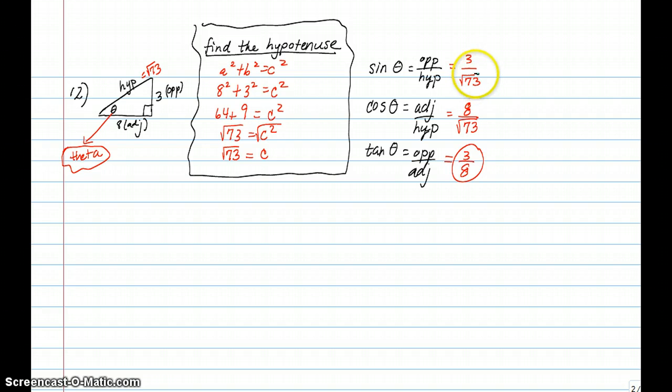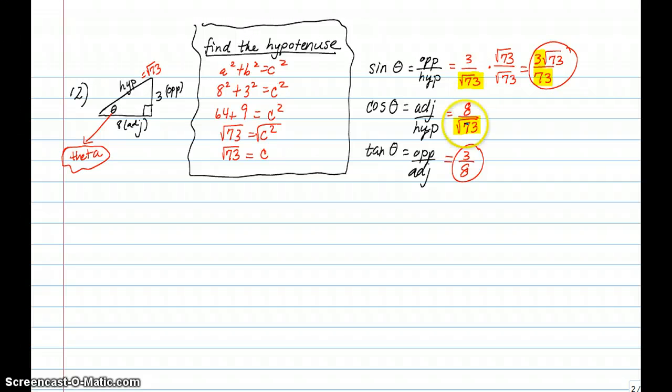All right, these are not okay because this is where your problem lies: you've got this radical symbol in the denominator. So you have to get rid of it. Well, how do you get rid of it? We go back to what we learned previously. You're going to multiply that square root of 73 by another square root of 73 to get 73. Whatever you do to the denominator, you must also do to the numerator. So it's 3 times the square root of 73 over 73. 3 and 73 have no common factor other than 1, so that's how you leave it.